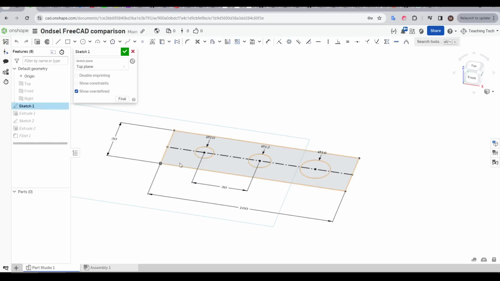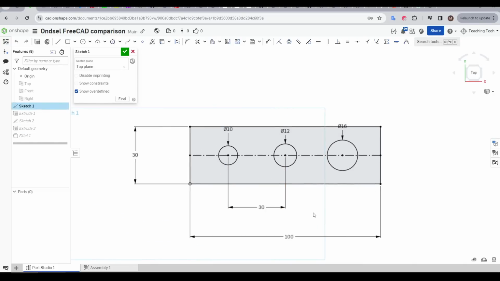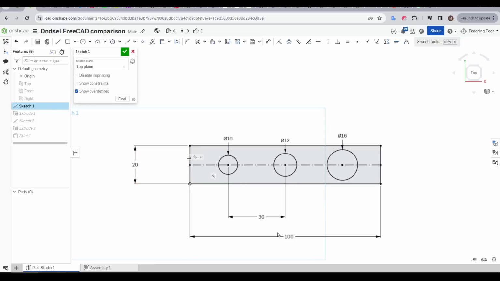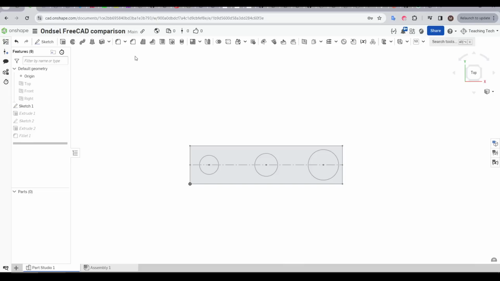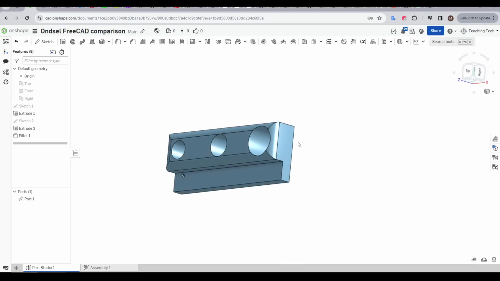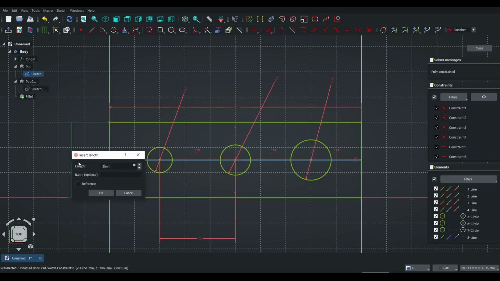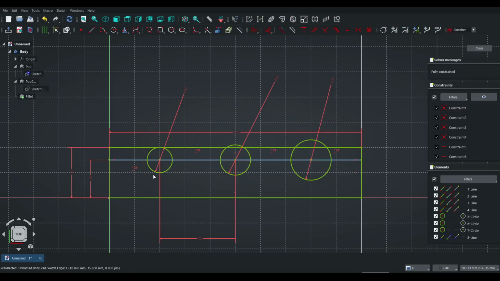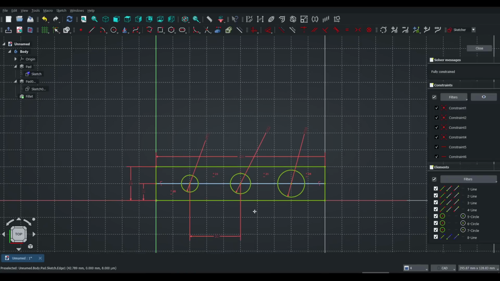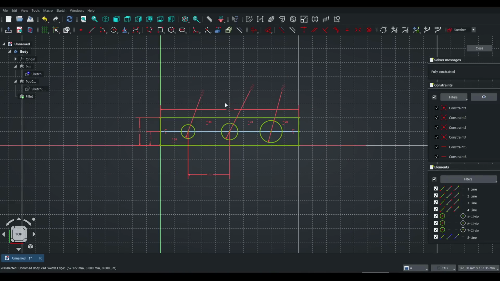Parametric CAD is great because you can go back and edit sketches and features and have the final shape update. So if I lower the height of this from 30 to 20, you can see that all of my circles remain in the middle. That's because they weren't dimensioned, instead they were set to the midpoint. In Ondsel and FreeCAD, you can see as soon as I narrow the rectangle, the circles are no longer in the middle and I need to edit a second dimension to correct this. In my opinion, it's better to have lots of constraints and only a few key dimensions. And we're about to see another example of this.